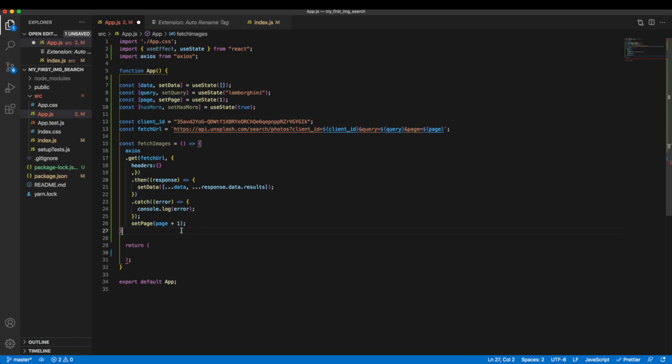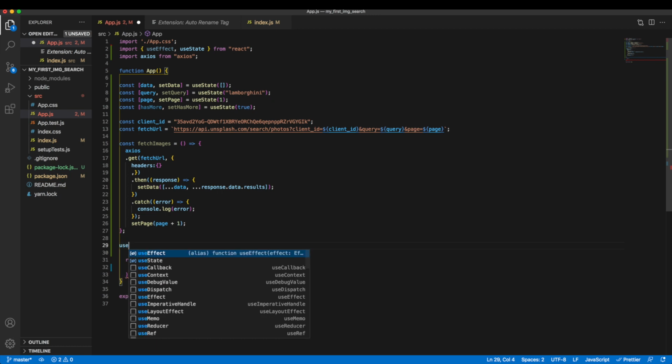Good. Let's also create a useEffect hook that would run whenever query is changed.